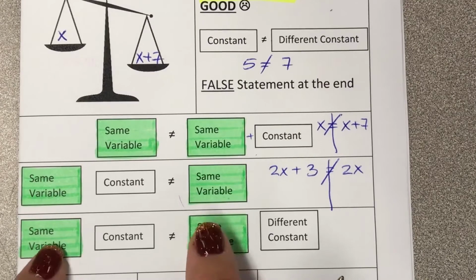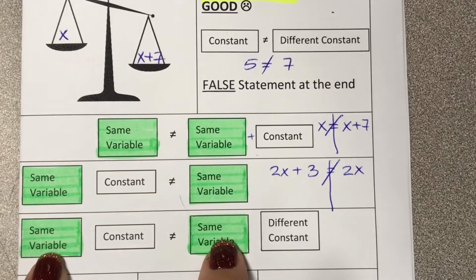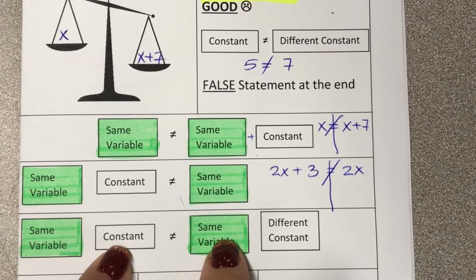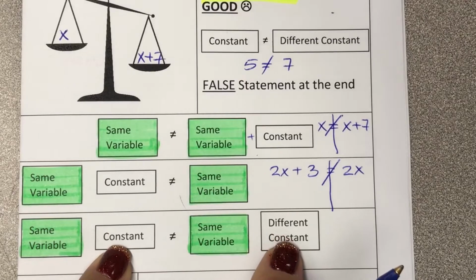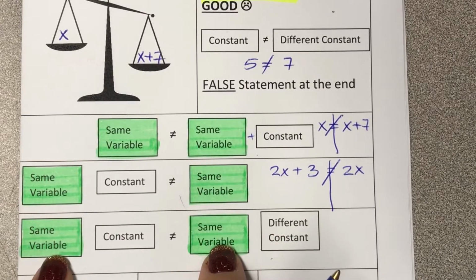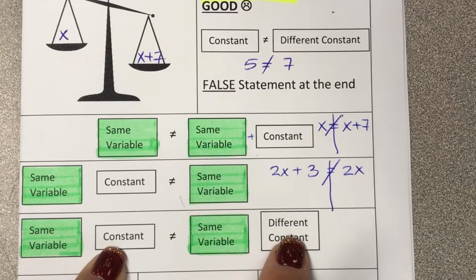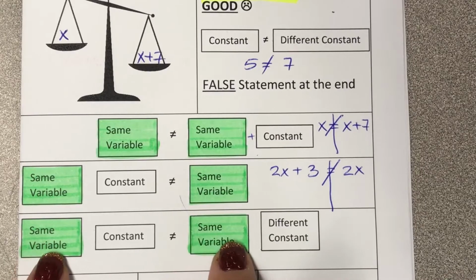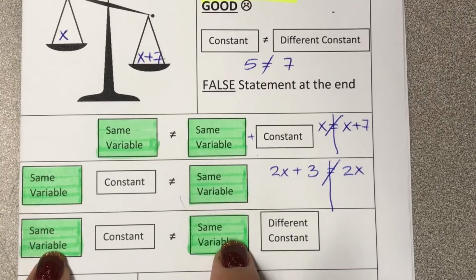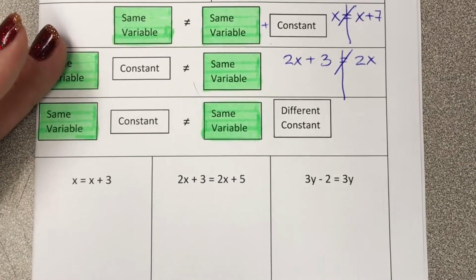Same variable on both sides, so that's important: you can see the same variable term on both sides. But on one side I add a constant, and on the other side I add something more, or maybe I subtract. So if the same variable is on both sides of the equation, but maybe I add to one side and subtract on the other, I am ruining the balance by not keeping the same thing in place. So let's see what kind of equations those are and try to solve them.